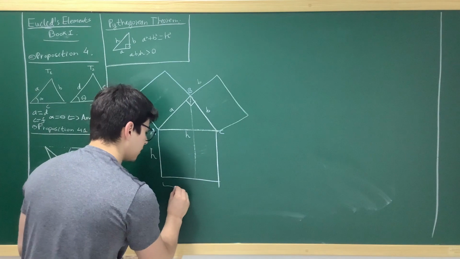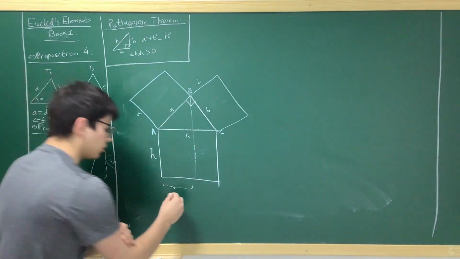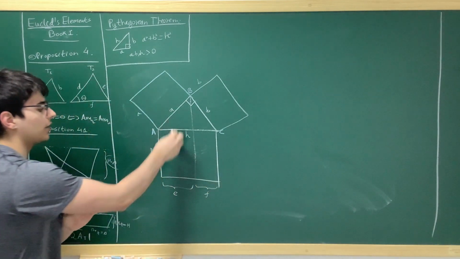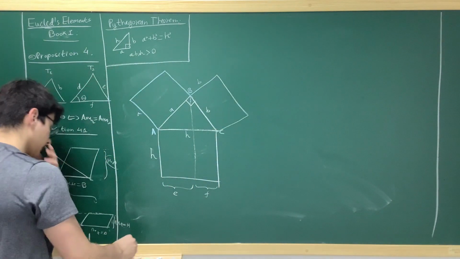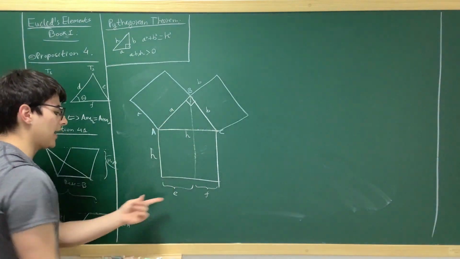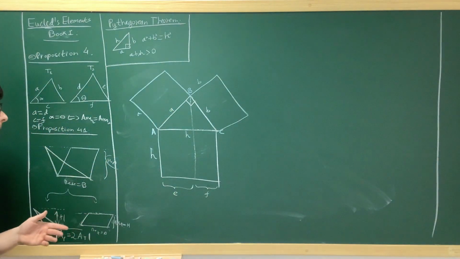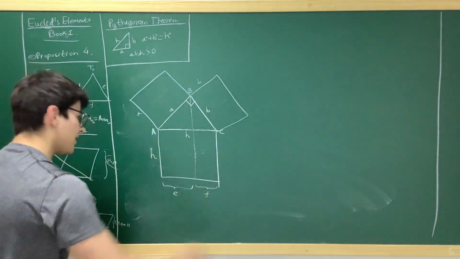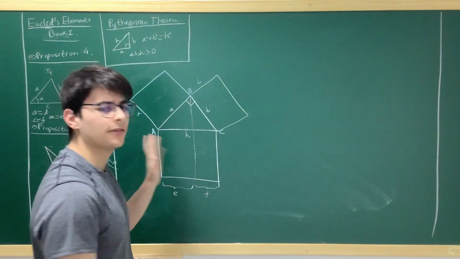This height, or sorry, getting ahead of myself, this we'll call, how do we call it? Let's just call this E, and this we'll call it F. Just notice this rectangle is H times E, and this one is F times H. So we have a base, H, and a parallel line here with height E. Why don't we construct some triangle, maybe try to use this proposition? But to do it, this is going to be my canvas or my base one, and I'm going to draw everything right here so it's clearer, because I think it's going to get too messy if I do it just here.